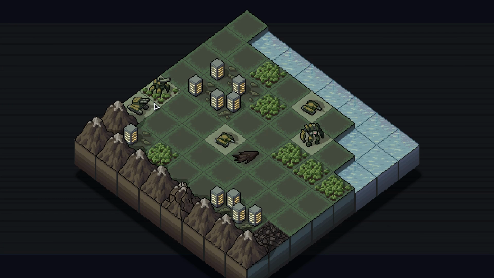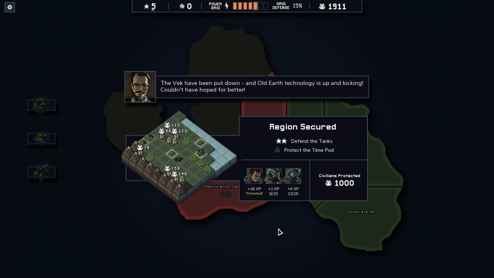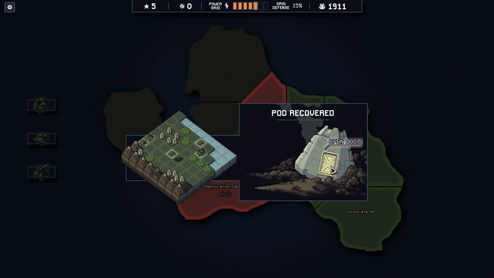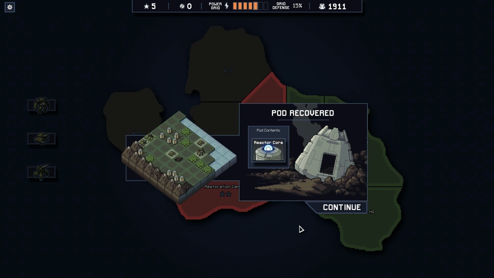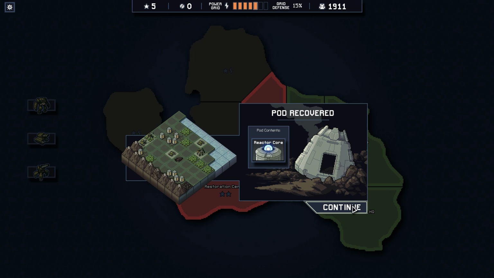So we took some hits. I mean, we took literally 1 hit on everyone, but it worked fine. The VEC has been put down, and old Earth technology is up and kicking. Couldn't have hoped for better. Pod recovered, open door. Pod contents, reactor core. Reactor cores are used to upgrade your mechs between missions.